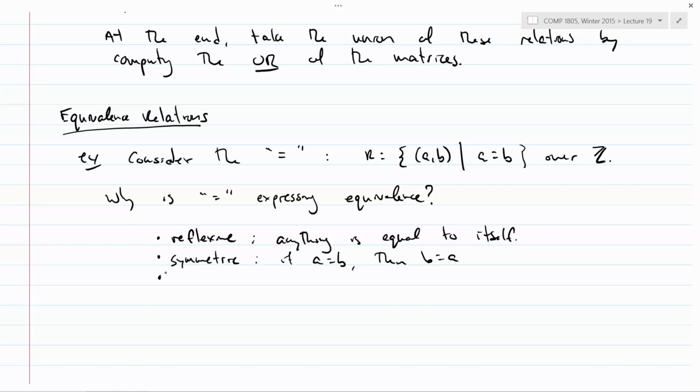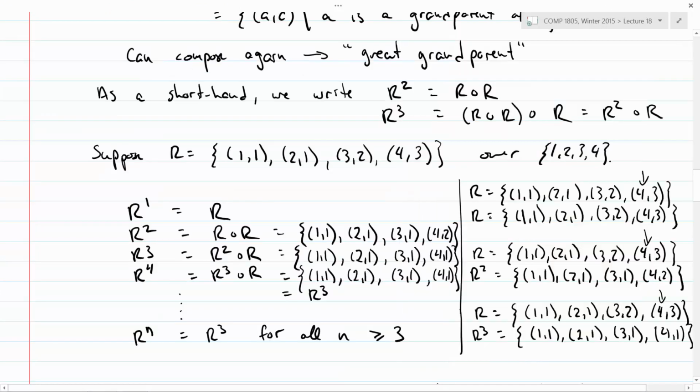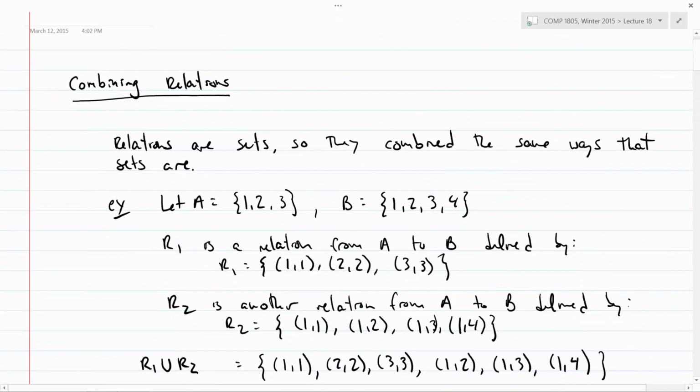So what if I wanted to compare two people, and I wanted to say that they were equal if they had the same GPA? Because that's how I view it. Would I have anti-symmetry there? Probably not, right? Because two people can have the same GPA but not be the same person. And the reason this is sort of hard to reason about, well, let's go back to the definition of anti-symmetry. And I'll show you exactly why this is hard.